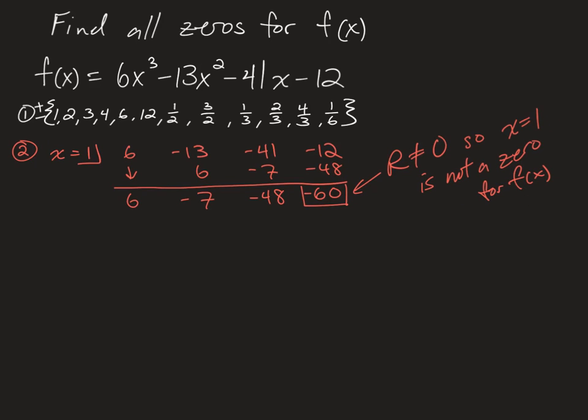Now, you don't have to write this whole explanation down, but that is what the remainder is telling you. So you'll go through and you'll try 2, and you'll try 3, and I'm going to try 4 because I have some insider knowledge here. So I'm going to keep doing synthetic division. I'm stuck on step 2 until I get a value here that gives me a remainder 0. And I'm guessing you've figured out by now that x equals 4. I pick it because it gives a 0. And no, don't cheat your way through this.